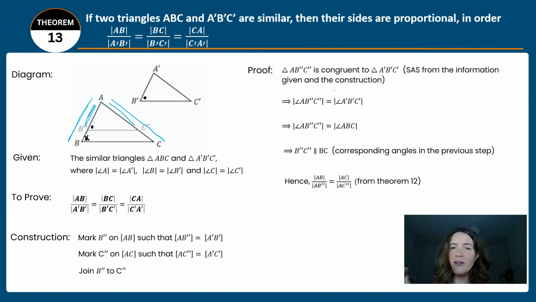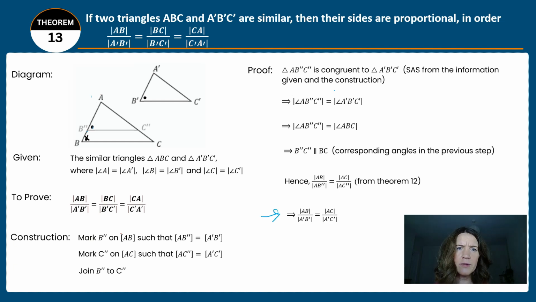And again, you don't need to reprove Theorem 12 here. Once we get on to a higher number of proofs, so on Theorem number 13, we assume Theorem 12 to be true and we can use it in our proof. So we can just say that from Theorem 12, we know that they are in the same proportion.